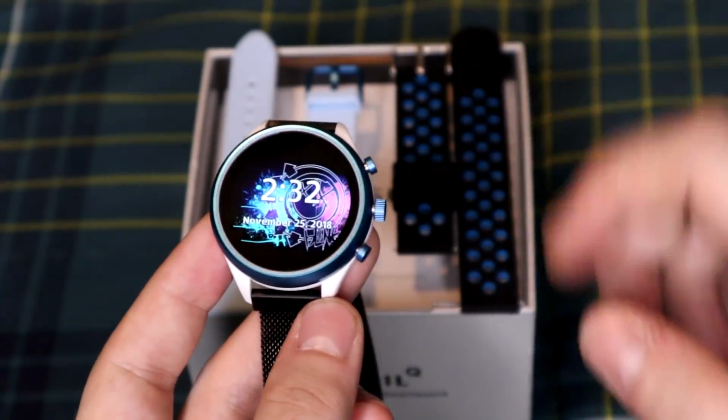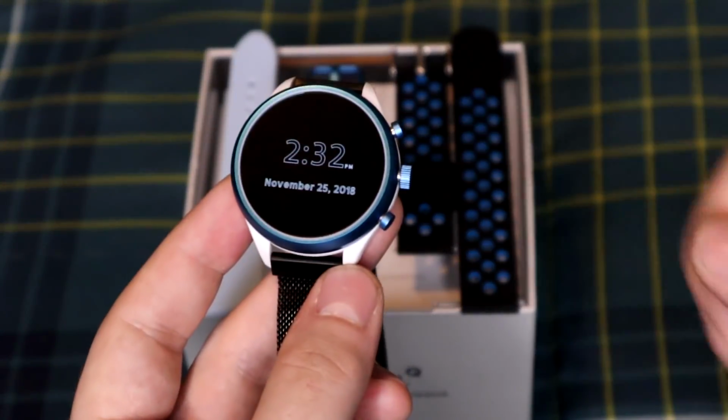So keep that in mind before purchasing any new bands with your watch before it arrives.